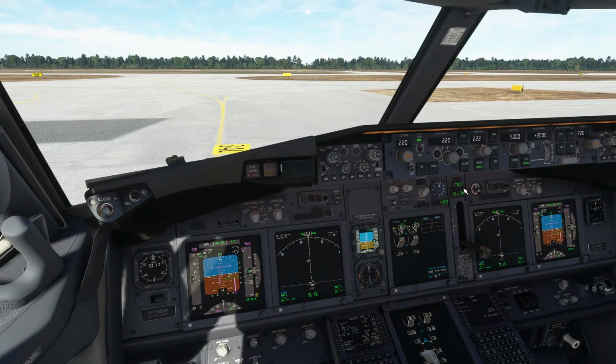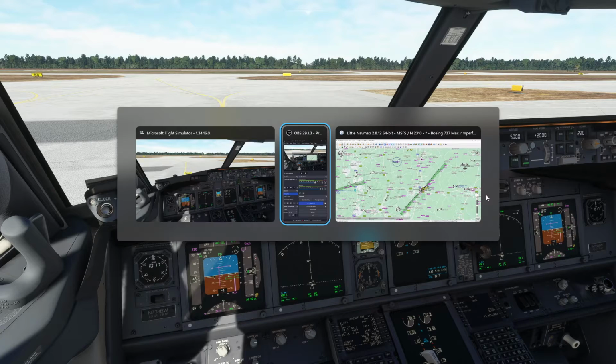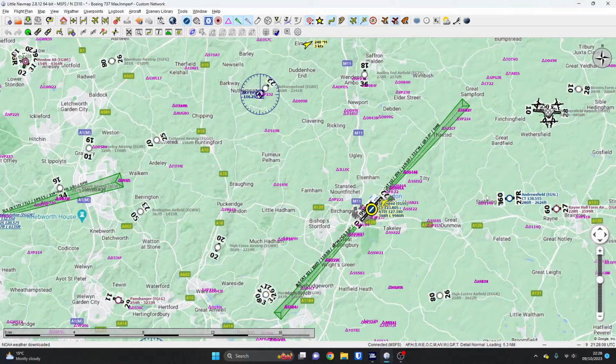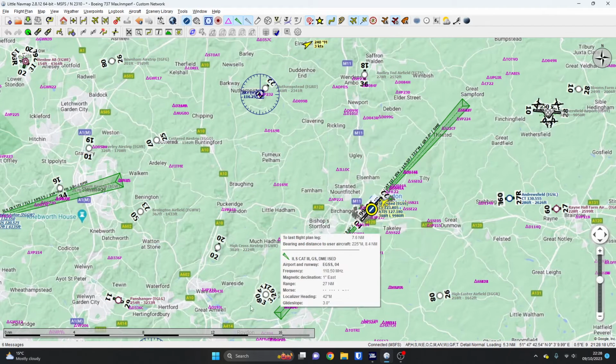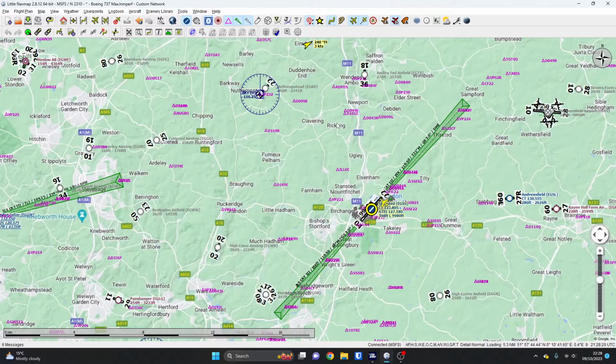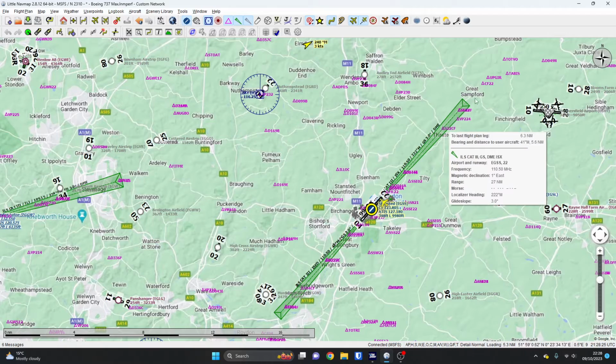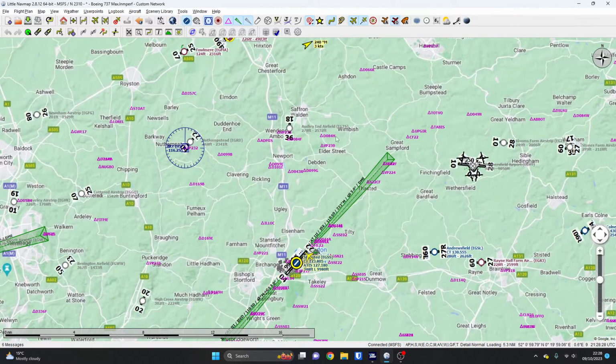While we're flying our circuits, we are going to be using heading mode on the autopilot and a little bit of vertical speed just to climb to 5,000 feet. So we're going to be doing quite a low altitude circuit. Okay, if we have a look on the map, we're using Little Nav Map here, wonderful free utility just to chart our progress around the circuit. We're going to be taking off runway 22. Then we'll fly out and we'll turn right and fly the reciprocal, which I think is 42 degrees, and then we'll turn back in and come back onto 22 again. We'll actually go a bit further than we need to, so we can talk about it.